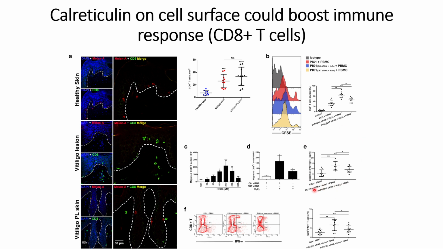And after that they checked one more cytokine, IFN-gamma, which is usually found to be high in patients affected with vitiligo lesions. They can see that the IFN gamma levels are statistically significant in the case of control siRNA with oxidative stress, and the signals are reduced when they used CRT siRNA with the oxidative stress, indicating that these results are in line with the patients' observations.